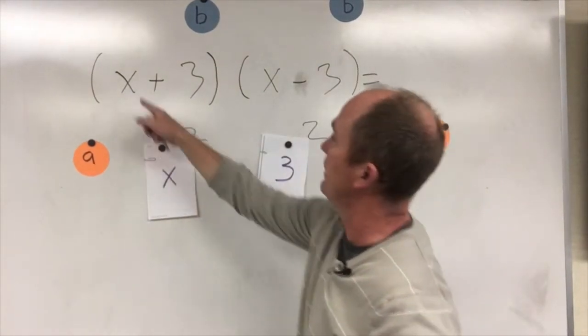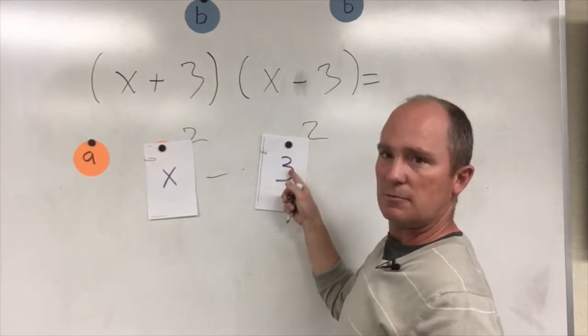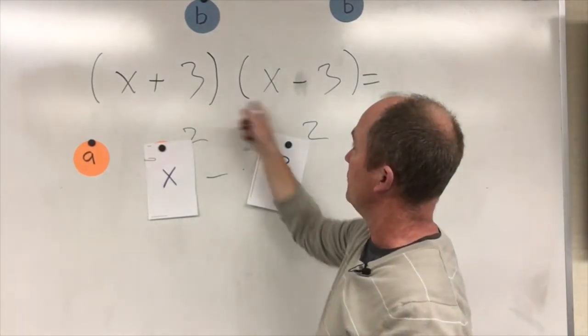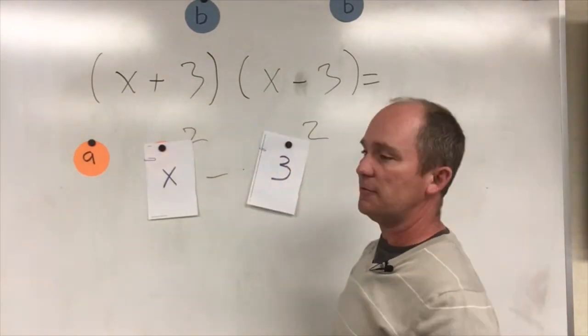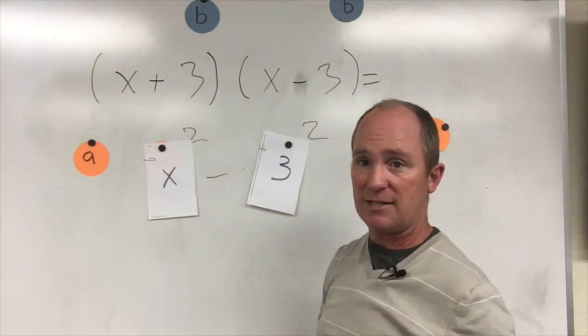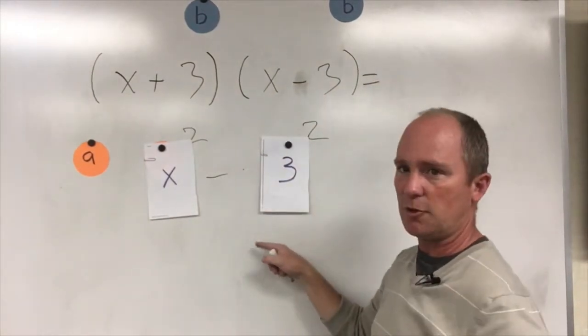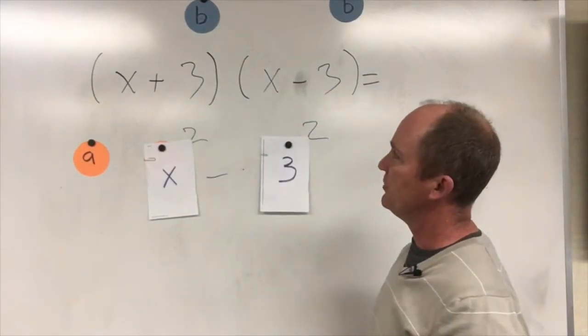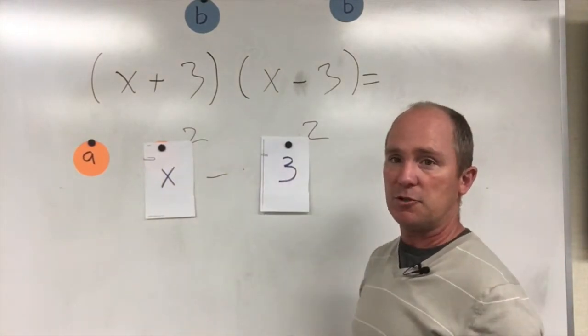And if you think about it, x times x is going to be x squared. 3 times 3, squared, is right there, my 9. The two middle ones cancel because 3 times x is 3x, and x times negative 3 is negative 3x, and so they cancel each other out. So again, if my original problem is in this form, I can, like Jeopardy, work backwards to figure out what I FOILed to do it. Again, looking at my A and my B and putting them into those places right there.